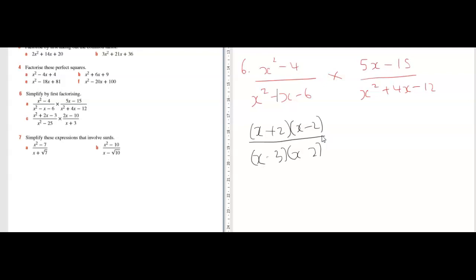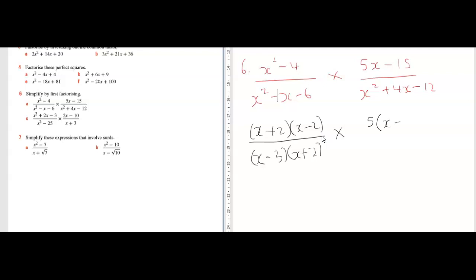And the negative is going to be with the 3 and the positive with the 2. Okay, and if you need to double check, you can quickly expand that in your head. And that's where I made the mistake in the previous video. All right, when I'm factorizing this, I take out the common factor. So you can see 5 is common to both 5x and 15. So I'm going to take that out.